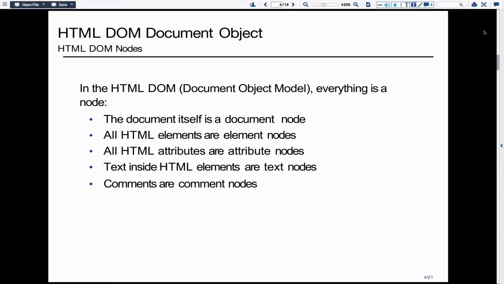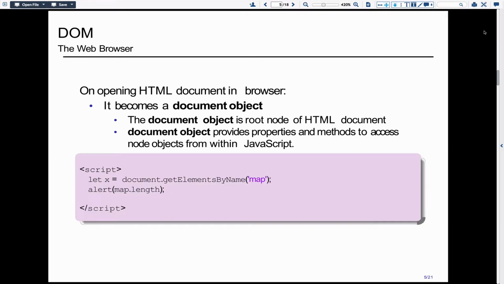Everything is a node in the DOM, so it's effectively a nested acyclic graph, if we want the formal definition of it, and we can traverse that DOM going to descendants or going to children or going to siblings using standard tree terminology.